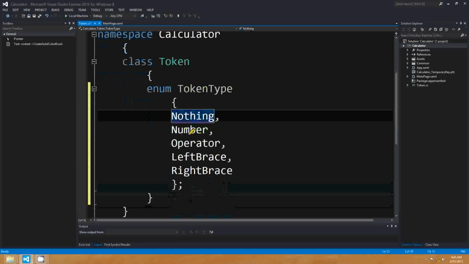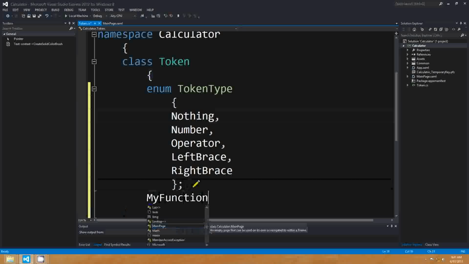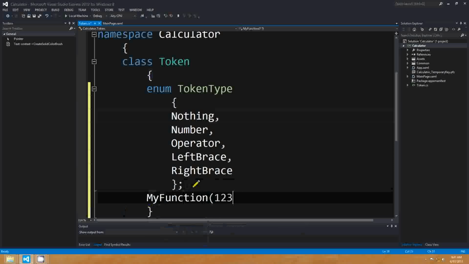Okay, so those are the only token types that we're going to work with on this calculator, but the shunting yard algorithm is also able to go through functions. So if we have something like my function, we might have this and this and this as parameters. So my function just here would be another token type, that would be a function call. And also the comma here is another token type, that's an argument separator. But we're not going through that. Anyway, it's just nice to know that this algorithm is much more flexible than what we're actually presenting here.